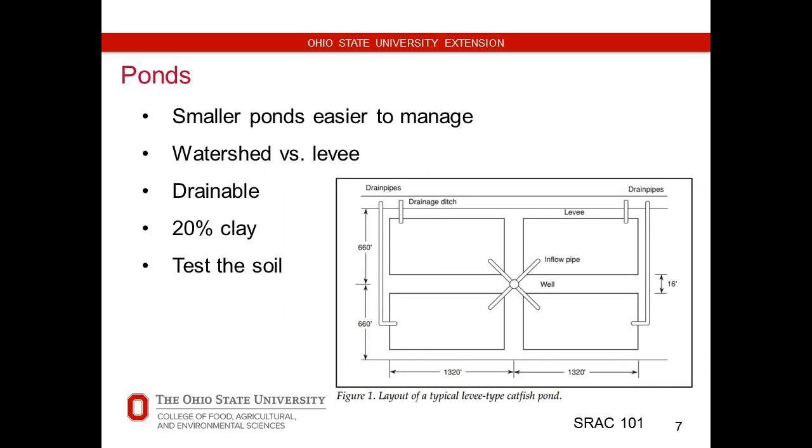This is a little bit more, I try to find something kind of from our north central region, but almost all your ponds are certainly going to be drainable for a lot of different reasons. Not just the south, but anywhere. You definitely need at least 20% clay. You need to be able to compact that pond down good and tight, because if you have poor clay content, your ponds are just going to seep constantly, and water's just going to run out of your pond. You're going to be constantly filling it back up, and it's a lot of wasted time, wasted energy, and you're never going to make any money if you don't have good clay content wherever you're trying to build your ponds. So test the soil. There's a lot of places you can test your soil, pretty basic stuff to find out clay content on there.